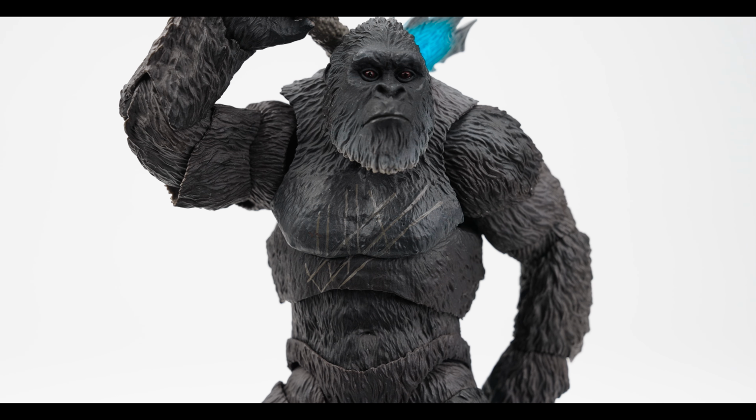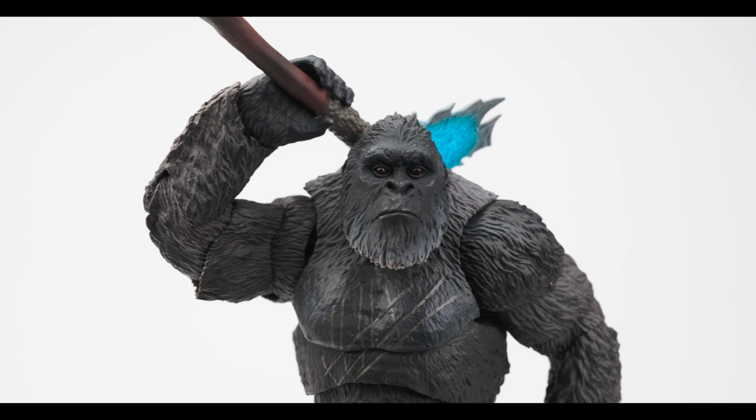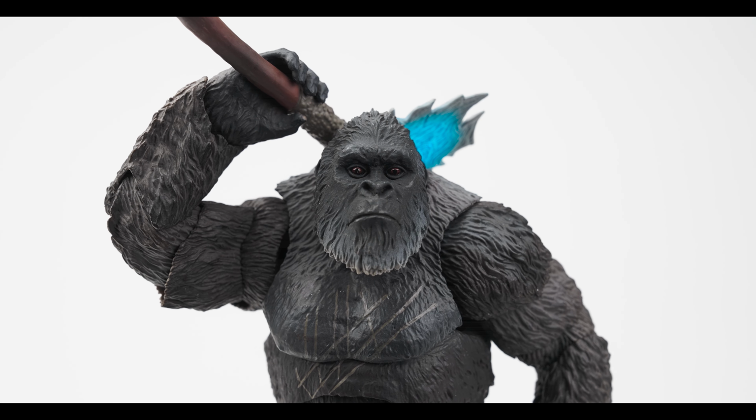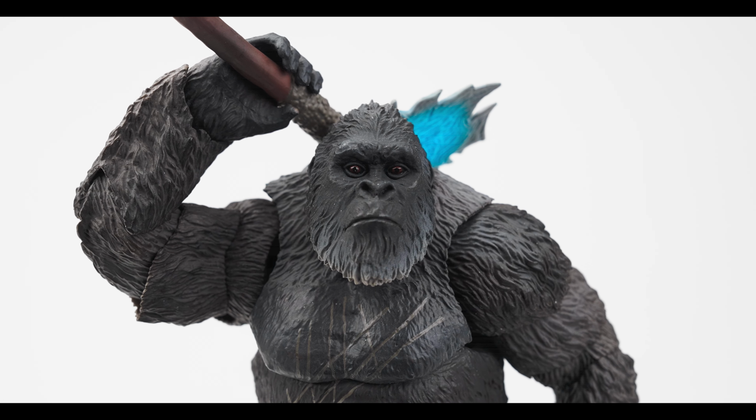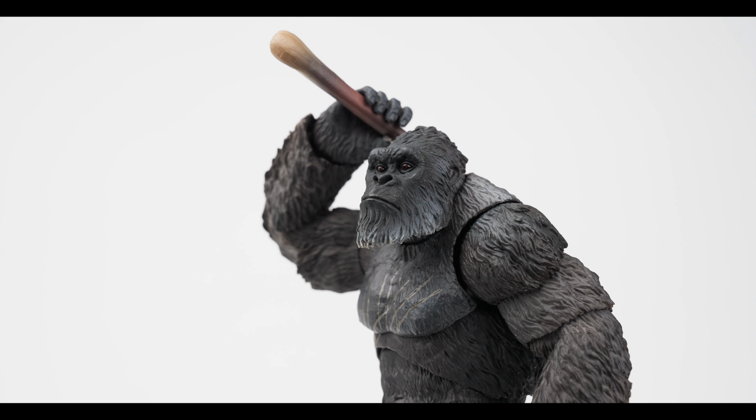Good texture for the fur like last time, and unless this just happens to be a better unit than my GVK was, the sculpt looks tighter here. Like his diaper section doesn't extend out as far and is actually pretty flush with the rest of him. Face looks good. I like this relaxed face sculpt, always have, always will. It captures Kong's complexity and chillness pretty well. And his eyes are looking pretty straight ahead. You can get a closer look at the beard grays and whites here that actually extend up to his temples.